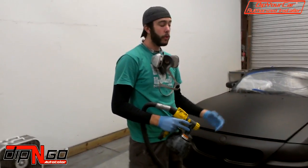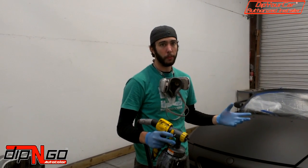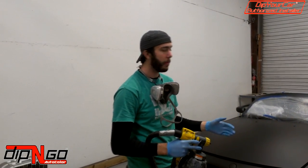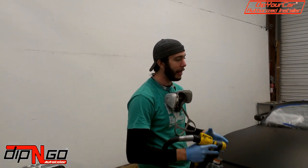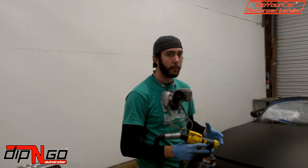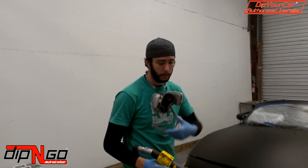Guys, so we're on coat number 5 right now. This coat is going to be your smoothing coat. You're going to take all the texture that you might have seen or any coverage that you might have been missing, and you're going to lay on a nice thick heavy coat, and that's going to give you that nice smooth, almost satin finish with your matte black Plasti Dip. So let's get started.